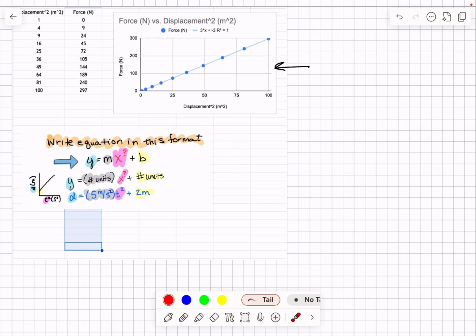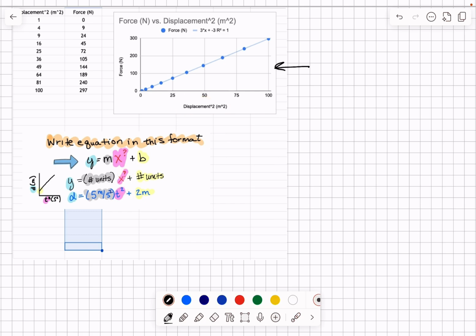All right. And so you're going to take the y equals mx plus b, but we're going to have to put it to some power. And when you go to replace the x, you want to make sure that you're going to replace it with that specific power that is on your x-axis.